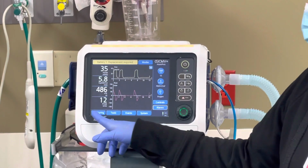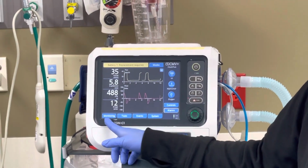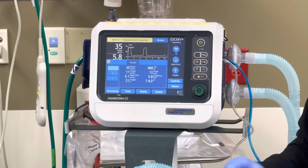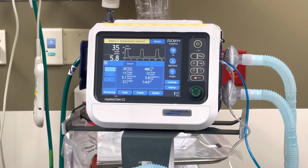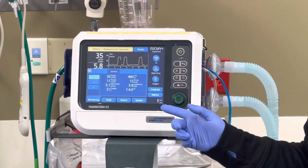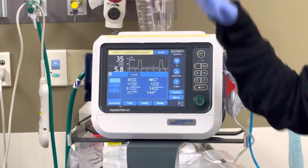When you want to see all of your values of what you're getting from the patient, there's this left tab down here at the bottom called monitoring. You're going to click that monitoring tab. This is going to bring up everything: your peak pressures, your mean, your PEEP, your FiO2, your exhale tidal volume, your respiratory rate, and your minute ventilation. So everything's going to be here.